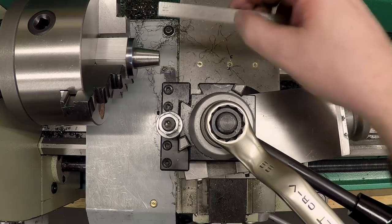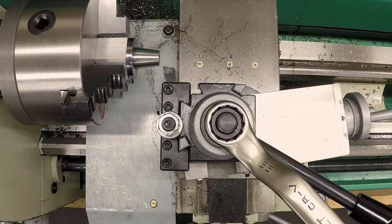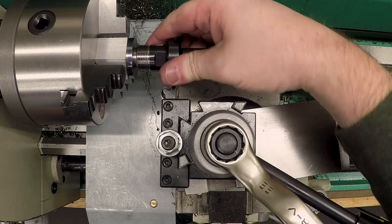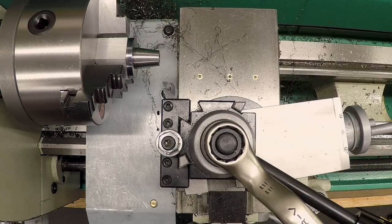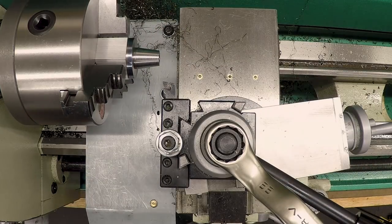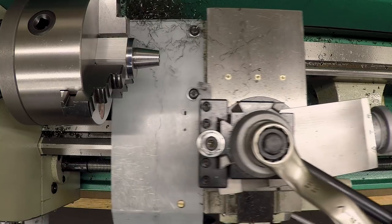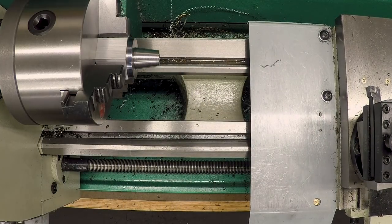Okay, that's almost exactly 100 thou off the end, which is right where we wanted to be. Let's see how this looks. That feels great. Okay, let me get the carriage out of here and bring in a little Scotch-Brite, see if we can polish that up. Make it real pretty.